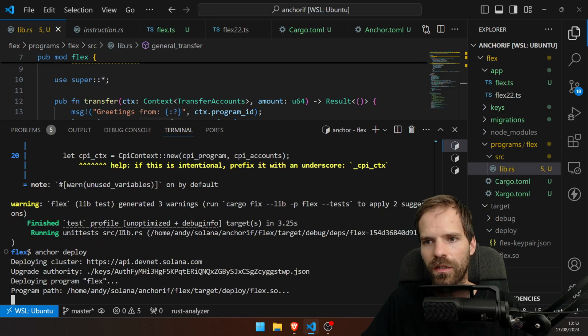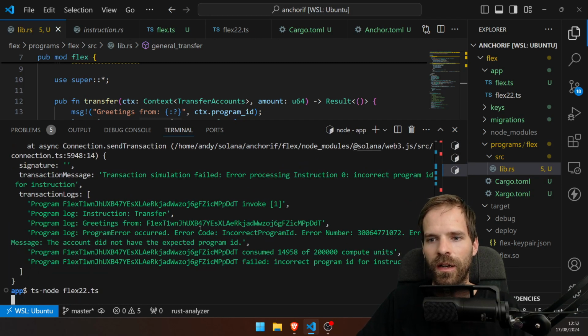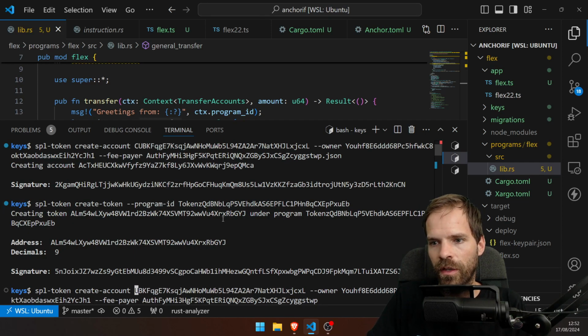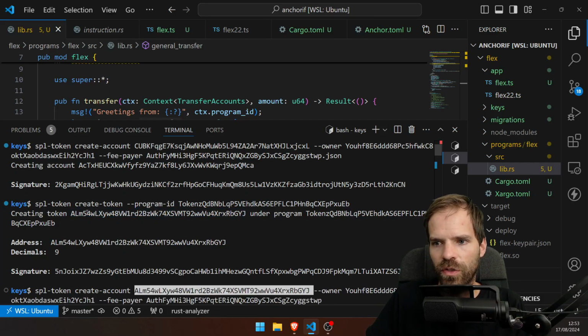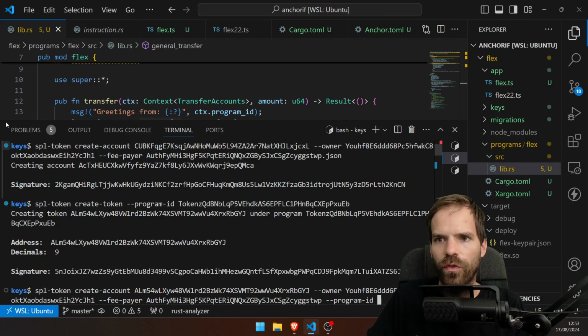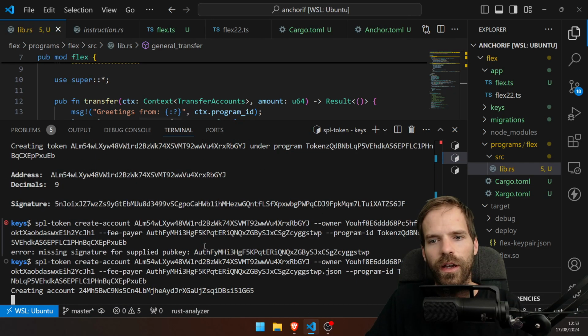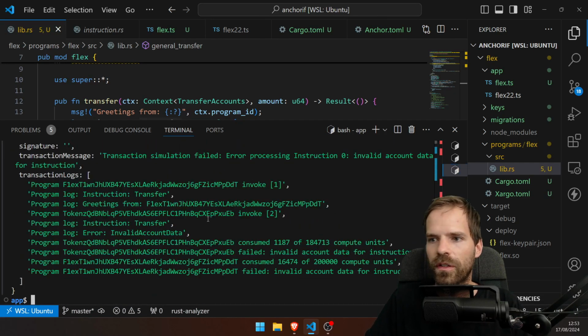Yes. Can I deploy that? Okay, and now, there we go. That looks better. Invalid account data. We are sending to the token Z. Oh yeah, that's the same thing as we had in the very beginning. Because we're not creating the ATA, I would need to do this very thing just for this token and also for this program ID. Here you go. I create you the ATA up front.